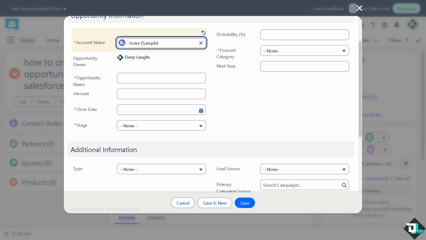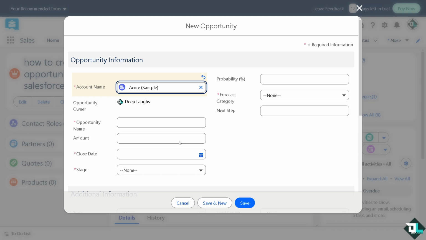I always believe that opportunities facilitate a structured sales process, guiding sales through each step from a lead qualification to closing the deal. It is a common practice that enhances sales effectiveness, improves customer relationships, and supports strategic business decisions. And by managing opportunities, organizations like what I have right now can drive revenue growth and achieve their sales goals.